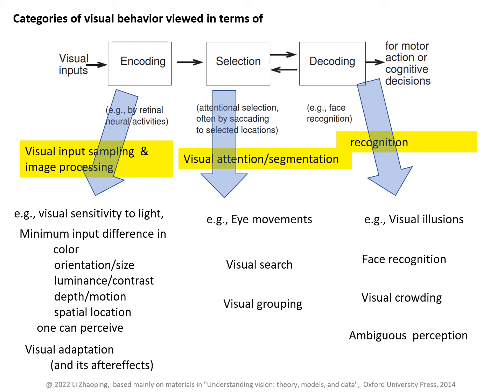Of course, most visual behavior types are not confined to one processing stage, even though many of these examples can be seen as manifesting one particular stage more than the other stages. Here are some example topics that are more heavily involving more than one stage, such as active vision, visual awareness, motion processing, perception and action, and scene perception.